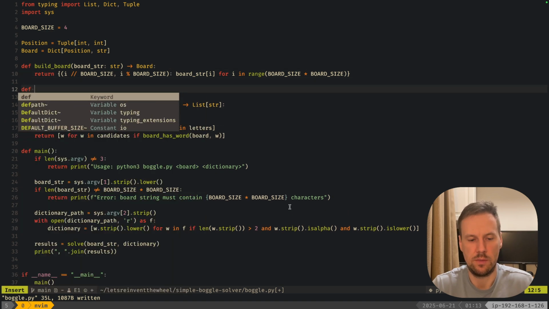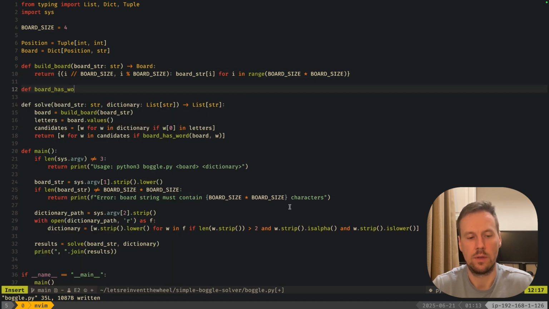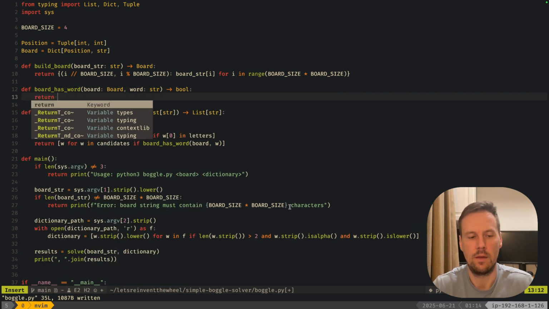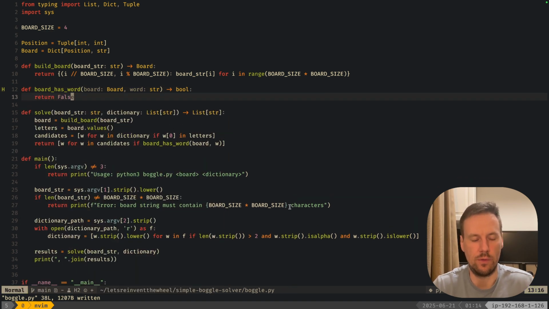What is this board has word function? We have board, we have word, and it will return bool. Let's say false, right? So pretty much for each candidate word, we are asking the board, hey, can we find this word here or not?